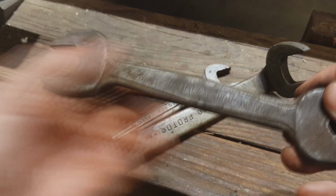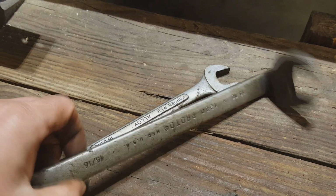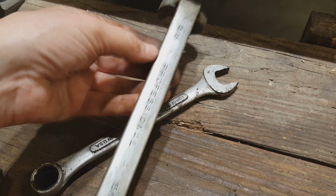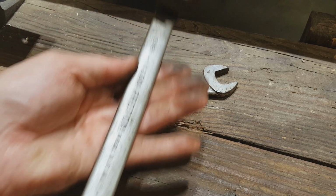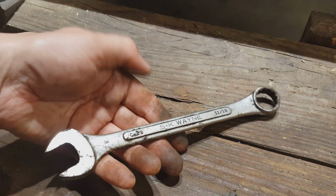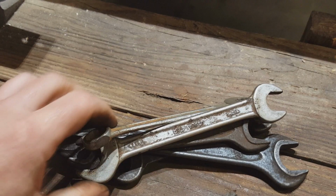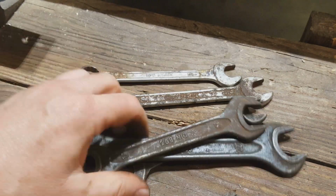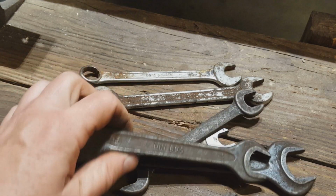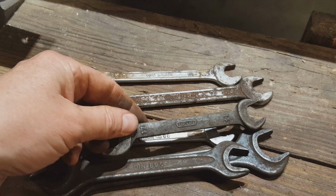Got another one. Barkalow. Happy with that. Got a Proto here that somebody modified. And got an SK Wayne. So those are not bad. And I got some kind of the DIN 895 type wrenches, or kit wrenches for Mercedes, BMW, stuff like that.